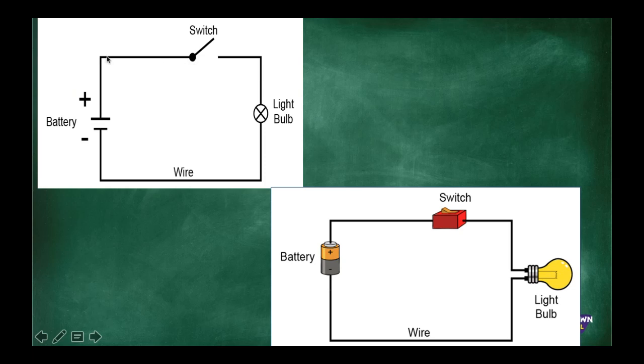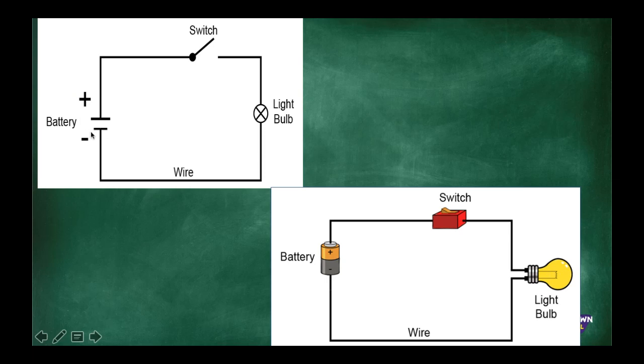Then when you draw your own structure of a circuit, it's always important not to draw a battery, but to show this sign, this long sign here. As you can see, there's a long sign which is closer to the plus sign. This long sign shows a plus sign of a battery. Then there's a difference between this long line and this short line. This short line signifies a negative sign of a battery, or a minus sign of a battery.